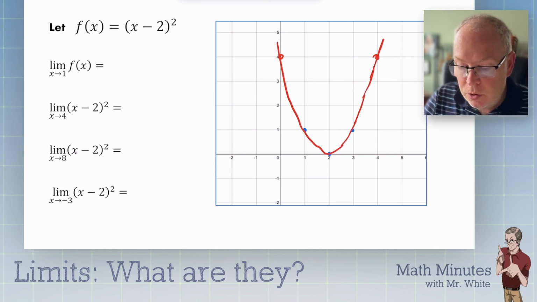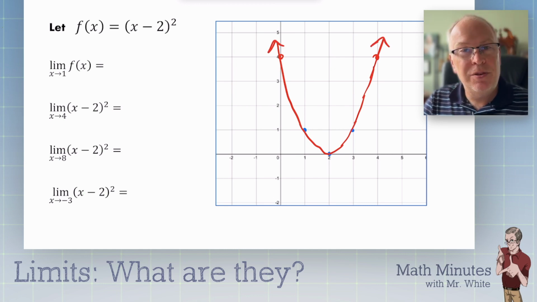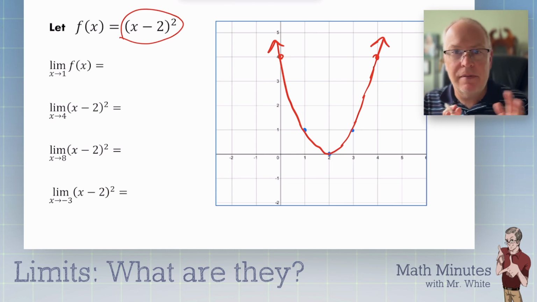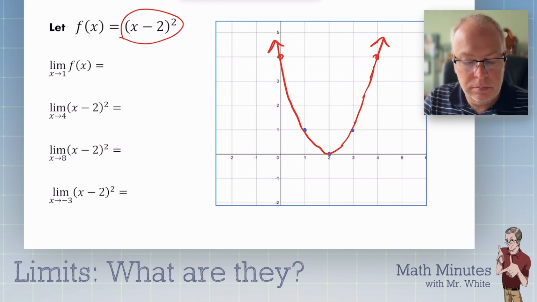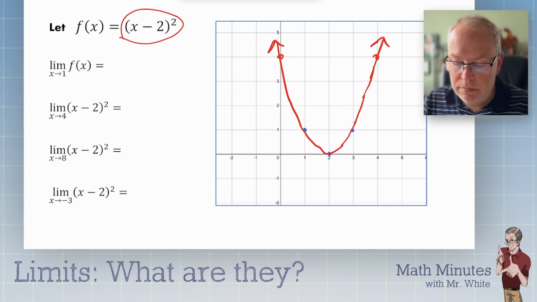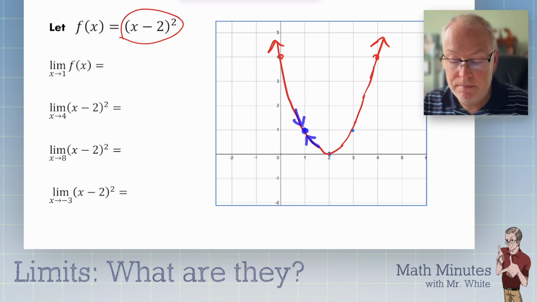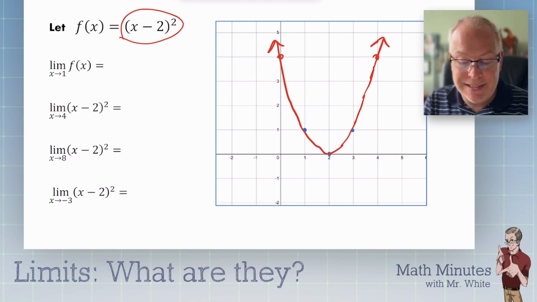So I wanted you to just make the connection that we can be given the algebra, and there's a graph going on in the back of this, right? So let's solve this first limit as x approaches 1. As x approaches 1, here's 1. What is our function approaching? Our function is approaching 1. Does it actually get there? Yeah, there's a closed circle there, right? We just can't see it, but the function exists there. So it would be 1.